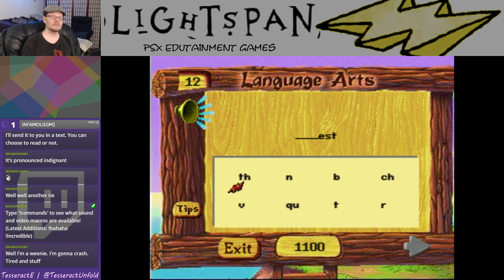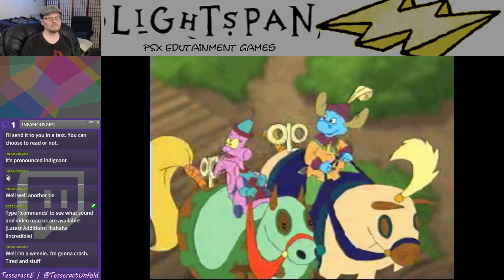Choose the letter or letter combination that does not make a word. Vest, quest, test, rest, chest, best, nest, fest. I like that the wrong answer is the right answer in this one. It satisfies me. Let's see how the competition is going. Let's try another set of questions.